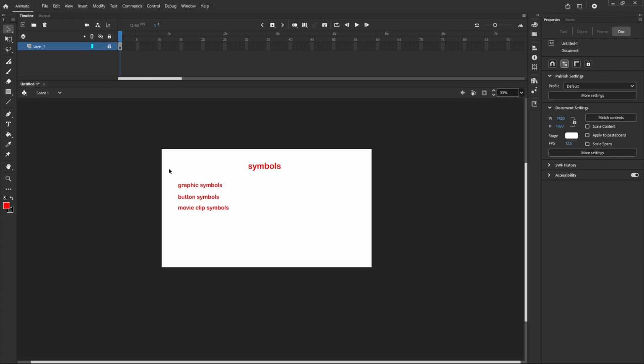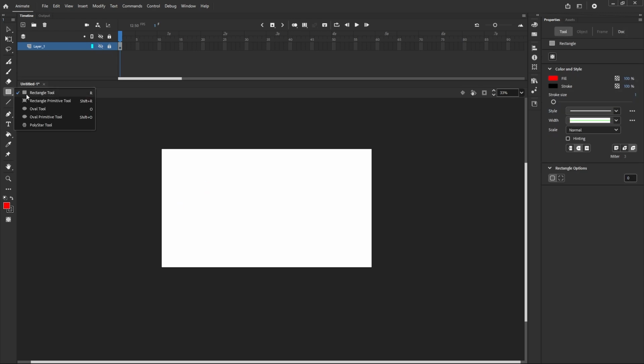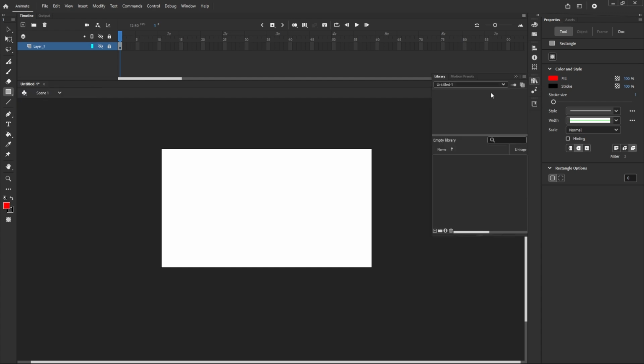First we'll understand graphic symbols. First try to understand what a symbol is. When you create an animation, first we have to create the symbol. Symbols are reusable instances. That means the same object or drawing you can use many times. Those symbols can be stored in the library panel, on the right side where the properties are. From the library you can drag and drop on the stage and reuse them.